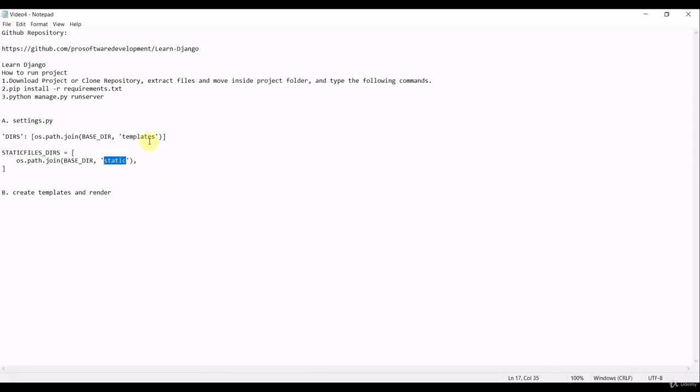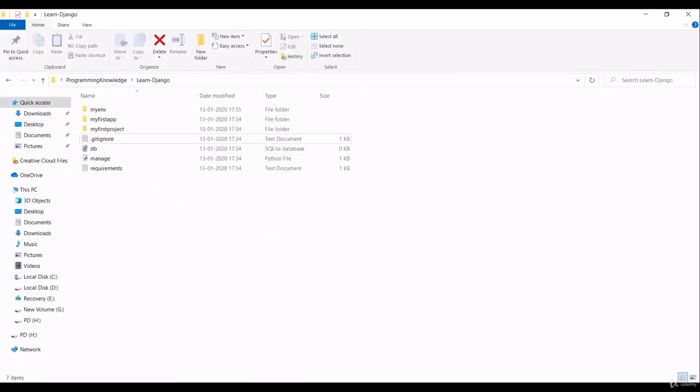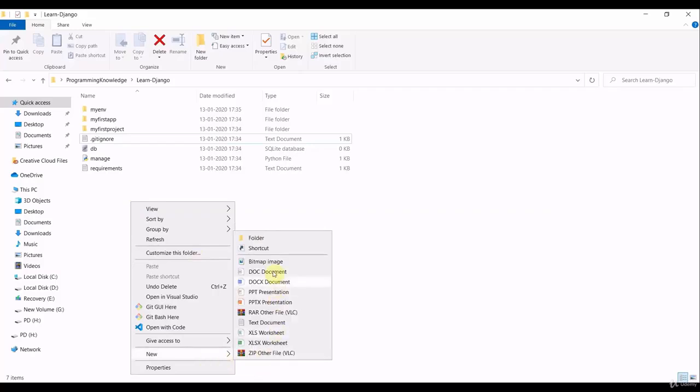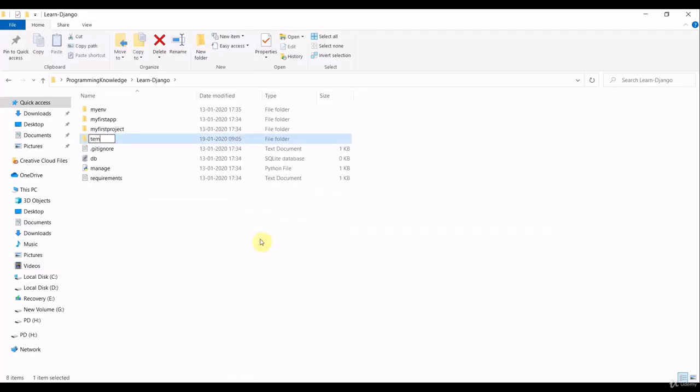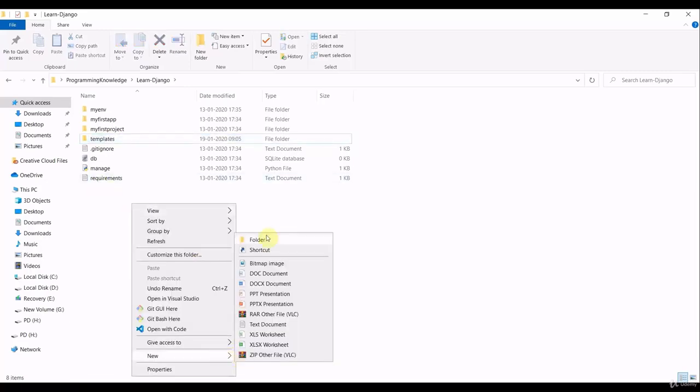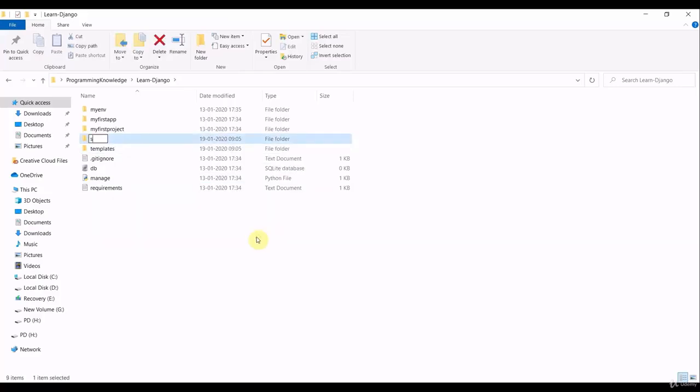Templates and static are the two folders you need. First I would move to my project directory, which is the same as the GitHub repository. I would create a new folder named templates. This is the first folder I have created, and the second one I am going to create is static. Static is for working with your static files, which could be any static file. Just for example, you have a raw image which you need to use multiple times, so you can store it in your static folder in order to display it in your web page as well. So of the two folders, templates will have your HTML files, and static is going to have your raw files, which could be in any form.